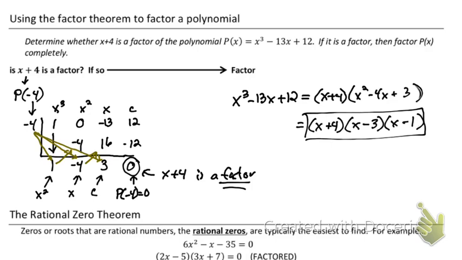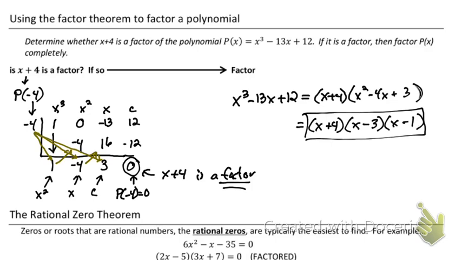Mark: If there was a remainder, would you do x? You can't use it. So if it's not factorable, you cannot use it to rewrite it. Because you can't pull it out, because you'd have to put like remainder 2, which doesn't help you solve for zeros. All right? What it means to be a factor is not only is it a factor, it's a 0. And so you actually know one of your zeros, and we use the rest of factoring or completing the square or the quadratic formula to come up with our other zeros.